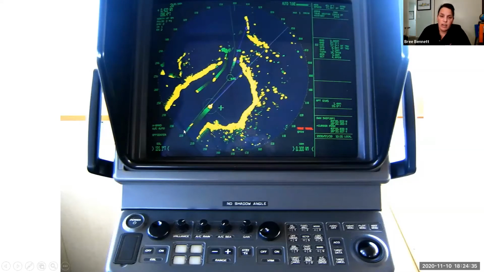We do see on this one a different color of the trail. So the trail is that history, and this one's kind of faded, or ombre, that's what I was looking for, like an ombre effect. But that kind of gives a true vector, where that relative vector is what's telling us if they're going to hit us or not.